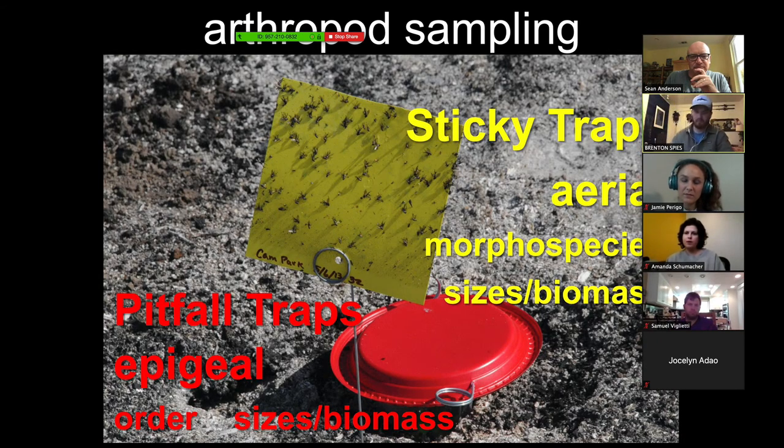Cool. Okay, so again, this is what we're doing. The sticky traps are just the sticky traps, and that's our default methodology here. When we're done with this and it stops raining, I'll make my own little deployment video to show you guys, and I'll post that up. So in a few hours you'll be able to see what this looks like.